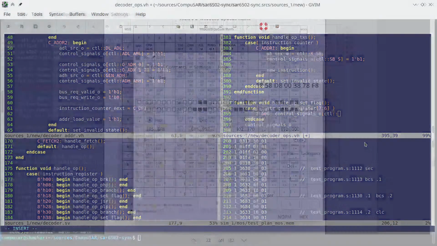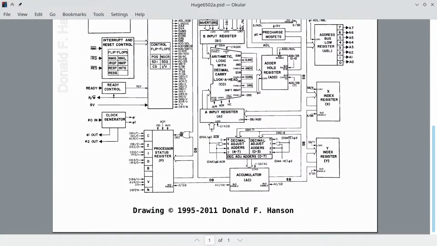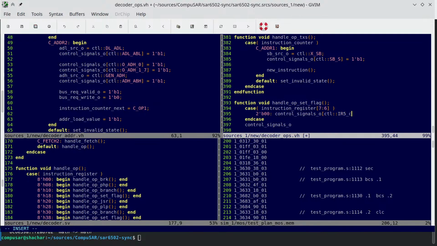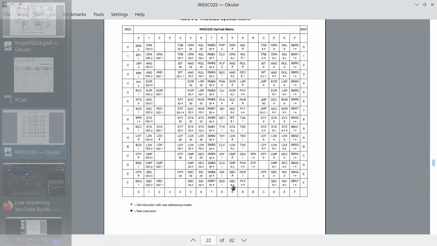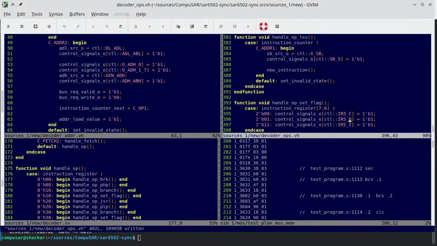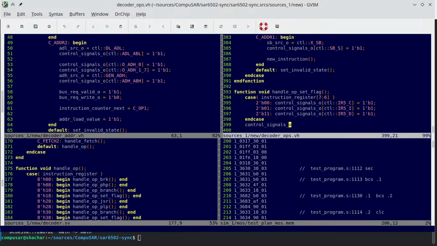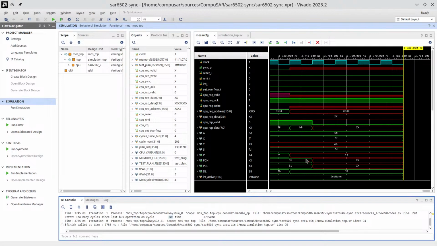a CTL, and now we want, for 0 is for the carry, right? So we want IR5 to carry. To carry. And then 0, 1, and 1, 1 are interrupt and decimal, I think. Other way around. Interrupt and decimal. So that should load the carry and clear the carry all in one go. Let's see if that actually works.